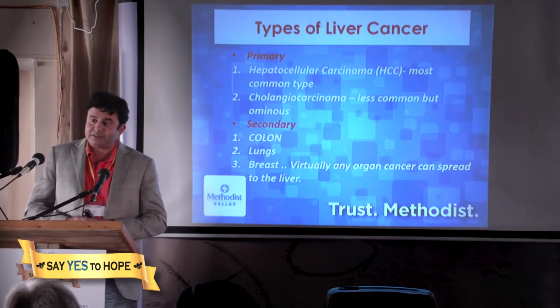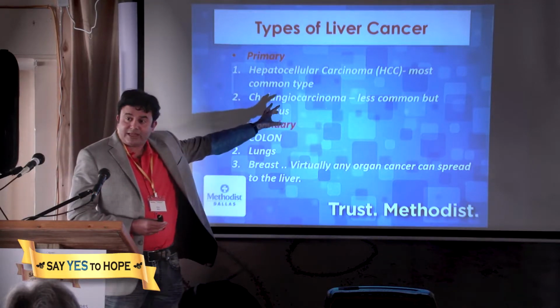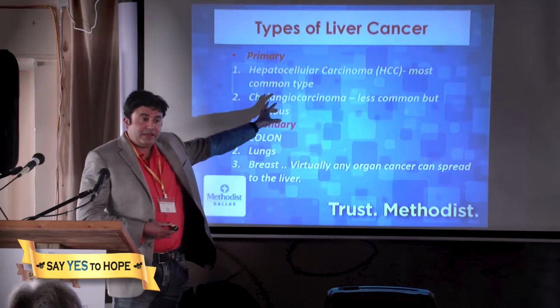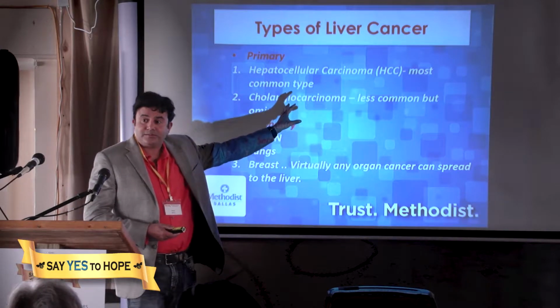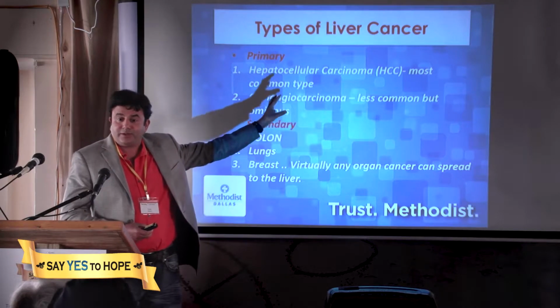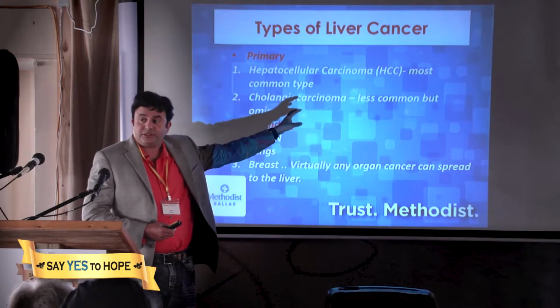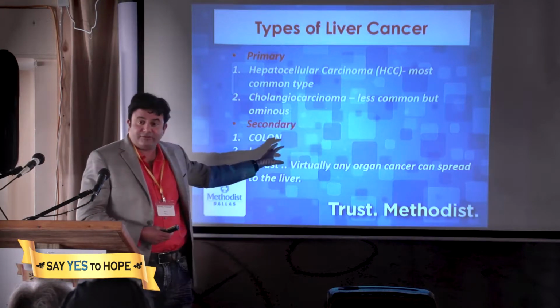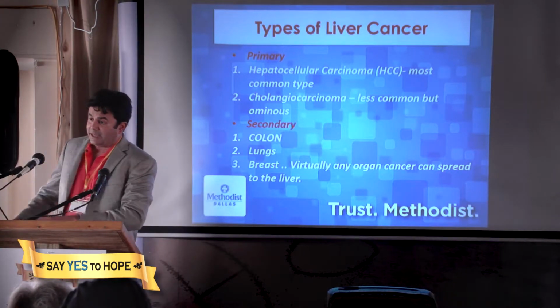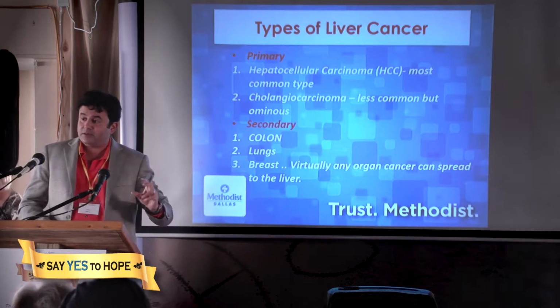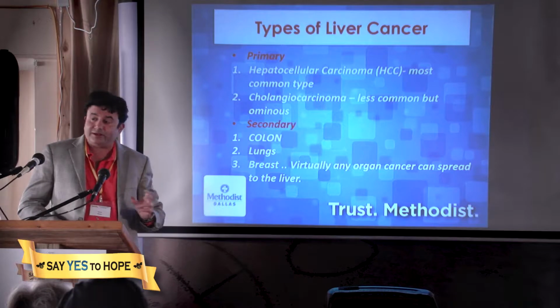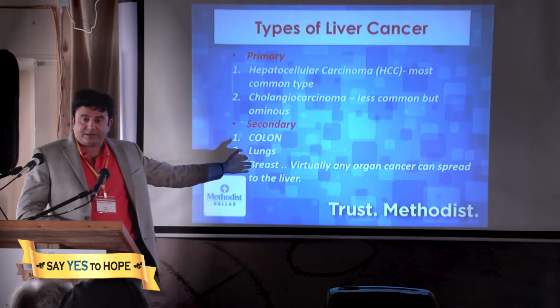Again, the fundamental differences are that when you have this primary liver cancer, you have a disease in the liver, and except for a few occasions where the rest of the liver is very healthy, surgery is limited, whereas in secondary liver cancers, if the rest of the liver is healthy and the cancer is confined to a part of the liver which can be safely removed, then surgery can be a better option. So those are the fundamental differences. But obviously, everybody is very different, and as mentioned earlier, we personalize the treatment to every patient.